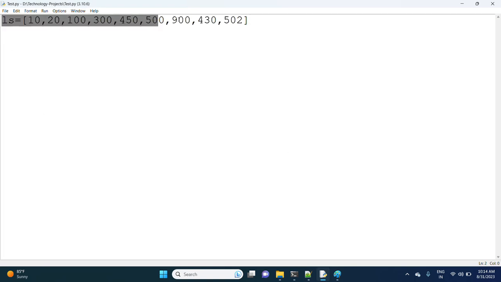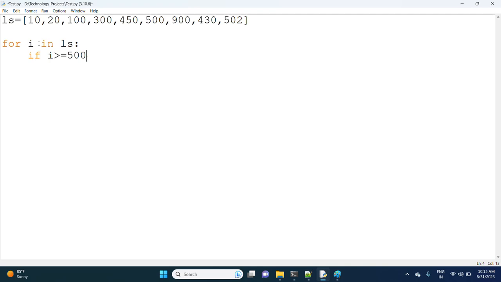So first this is the list I'm taking. For i in ls, what I have to do: if i is greater than or equal to 500. 10 greater than or equal to 500 means false.